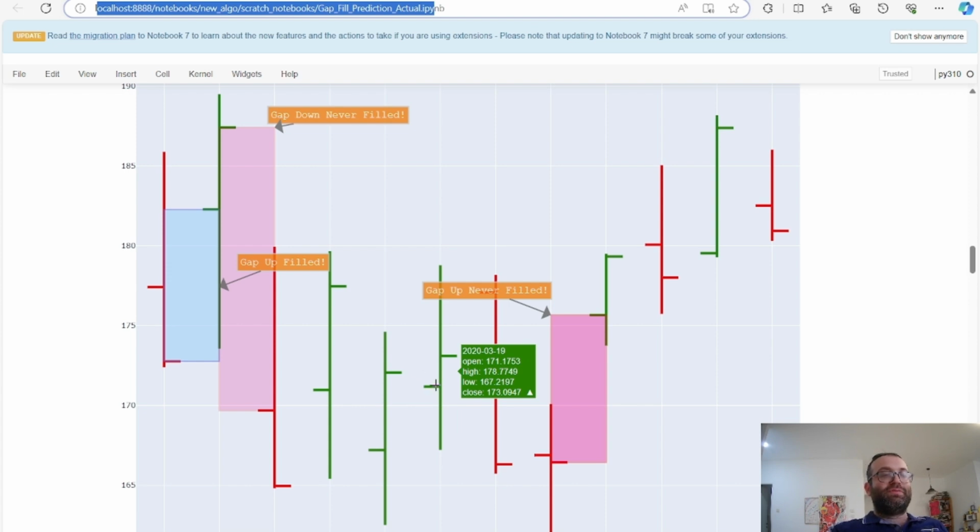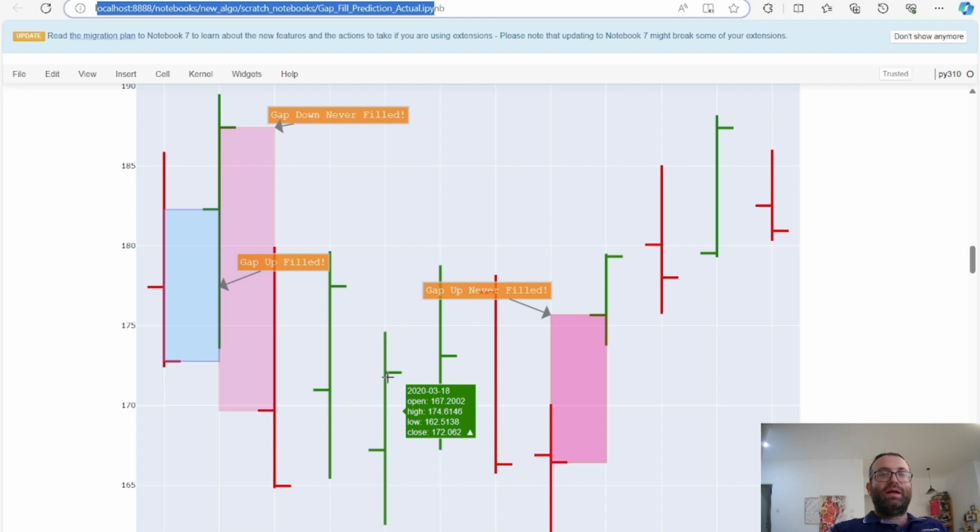You could have the limit at the open itself, for example, or you could be more conservative and have the limit below, and then you could still take profit at the gap fill. And then you would have a stop loss. I like wide stops, but everyone has their own trading strategy. So that's one example of something you would do. That's for a gap down, because the open here is below yesterday's close.